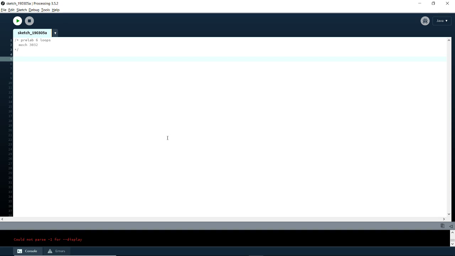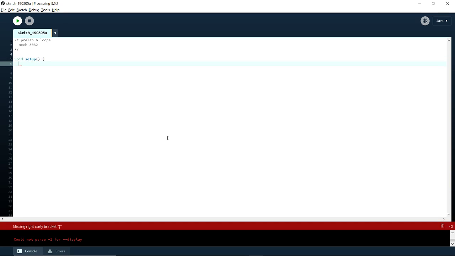And what I'm going to do is start with void setup. We'll just start with void setup all the time. Anytime you open processing, you always want to start with a void setup. It's even in the name, setup. So what I'll do here is define the size of the screen. By default, I'll always use 400 by 400 because I'm just used to that. It's what I've been doing, so I'll just keep doing that.